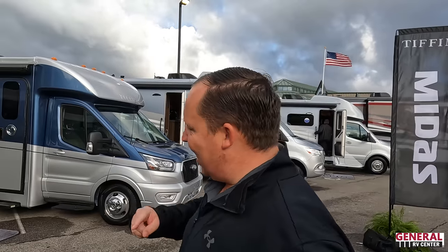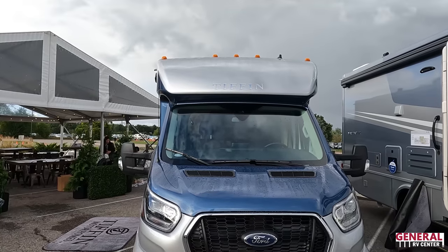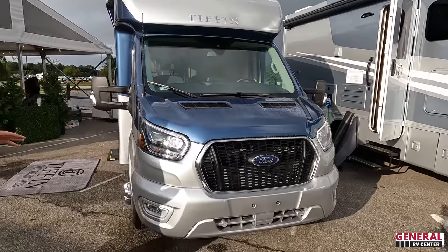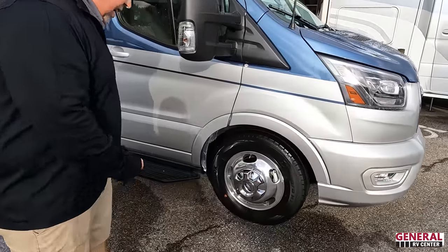The model is the Midas 24RT. The actual tip-to-tip length is 25 feet 4 inches. This sits on the Ford Transit chassis — the 3.5-liter V6, Ford 350 HD all-wheel drive cutaway. I love this. Ever since Thor acquired Tiffin, a lot of people worried about the brand, but Thor keeps Tiffin doing what they do — none of their Class A's have changed. What they've done is bring in a wider selection, like when Thor bought Jayco and Entegra started making more entry-level motorhomes.